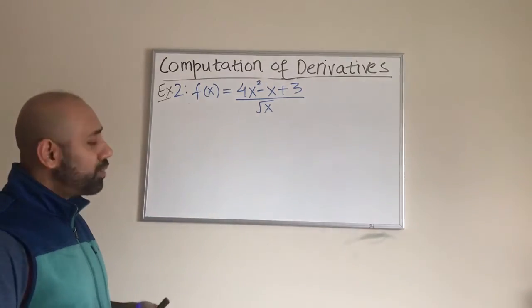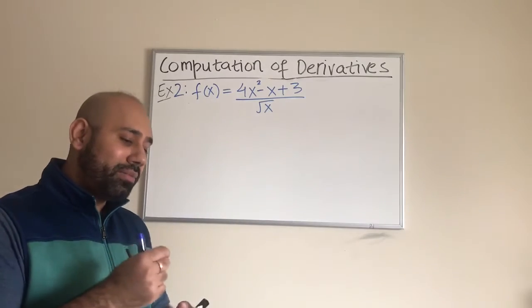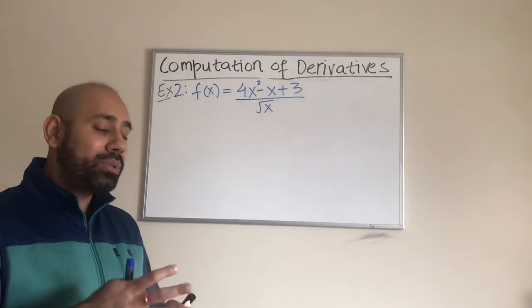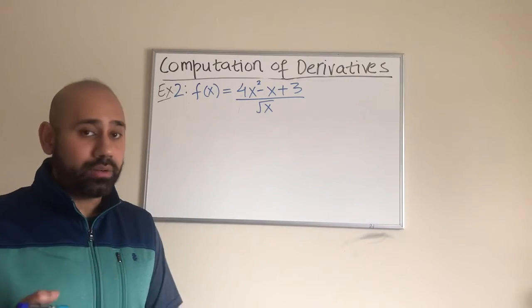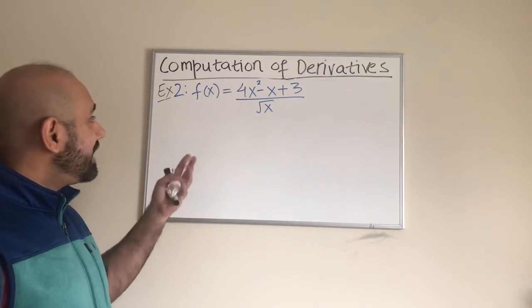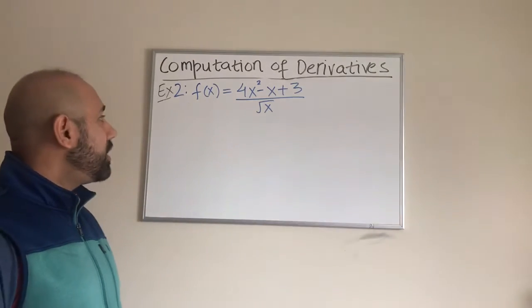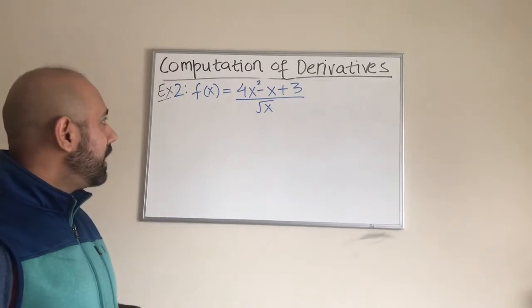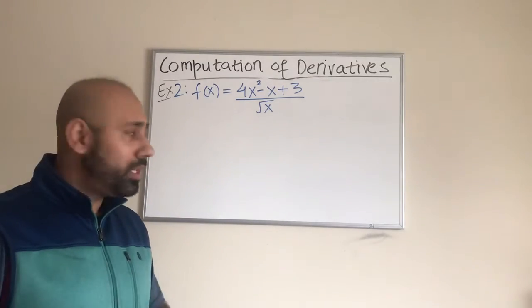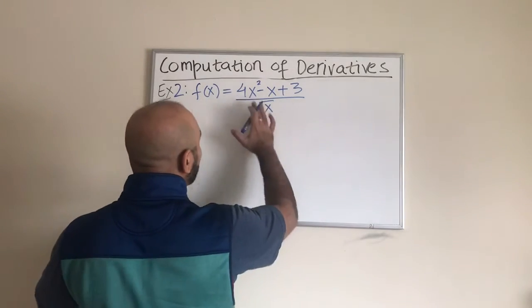In order to use the power rule, we already know that the functions have to be of the form x to the power n, where n can be rational, irrational, or an integer. In this case, it does not directly look like that. So what we can do to make it look like x to the power n form, and of course if we have some constants, we know how to deal with the constants, is break it down into three separate pieces.